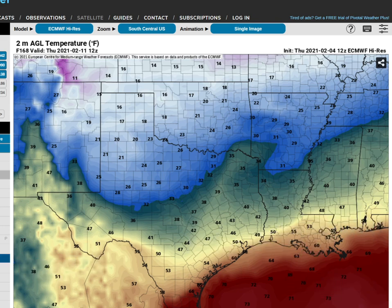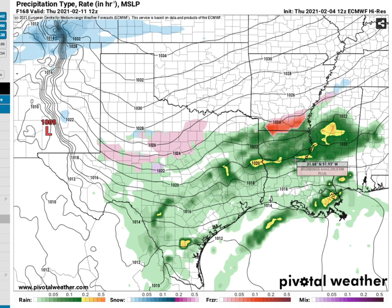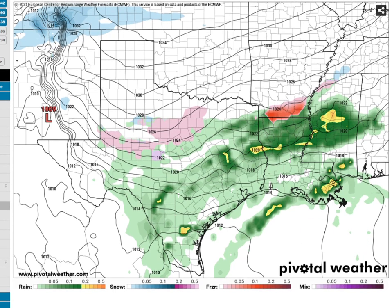Any precipitation falling at this point is just cold rain. But you see up here across the Louisiana Arkansas border, there's your freezing rain starting to develop, and you've got your mix over here in Texas and in northern Mississippi there. So if this is where this sets up across the northern part of the state, we should be good here in South Louisiana. And any precip that falls is just going to be cold precip. It would be flu weather.